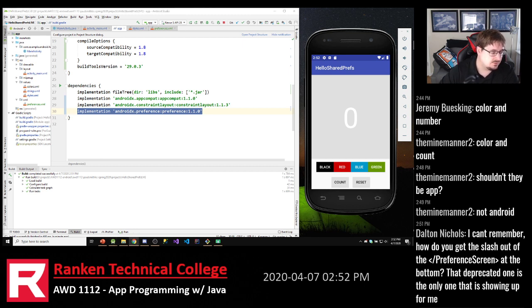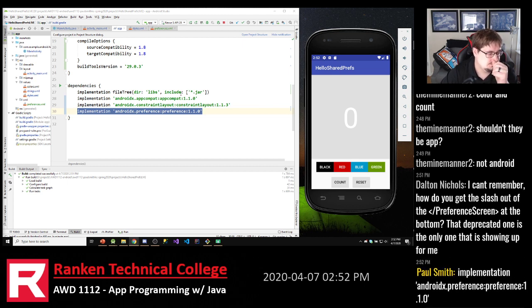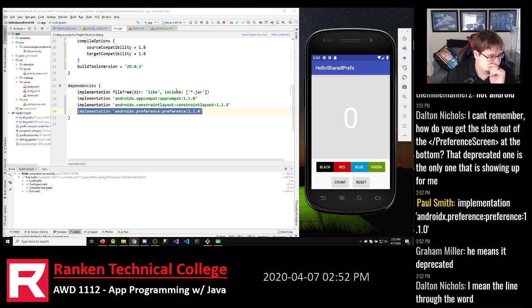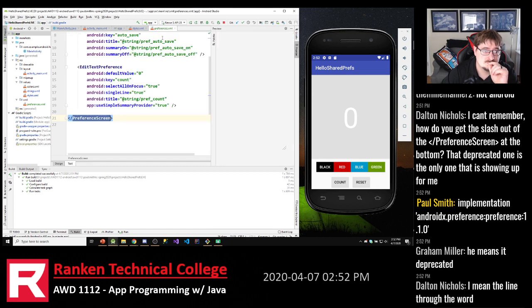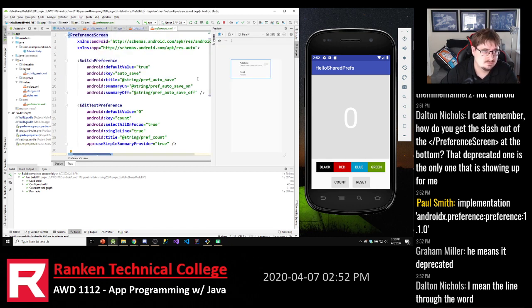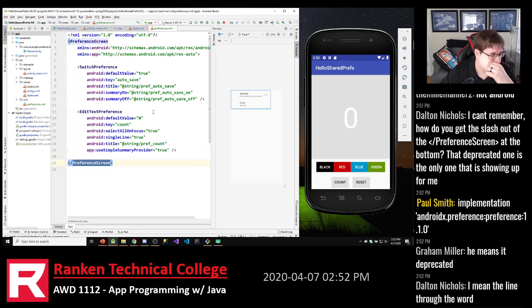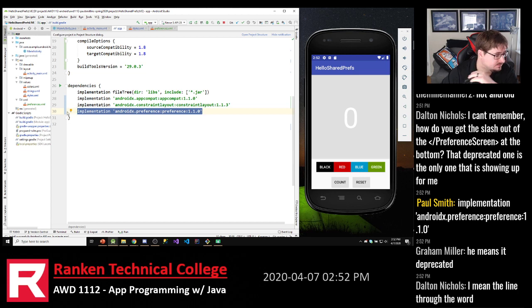If you don't have that in your Gradle, it'll still be telling you that you're using the deprecated one. So that just means you're missing a dependency, so you'll just need to add that and sync it.